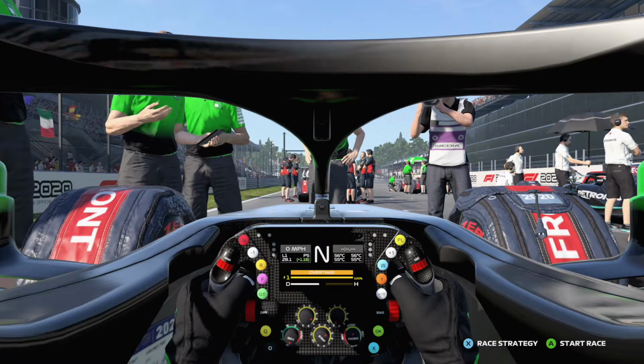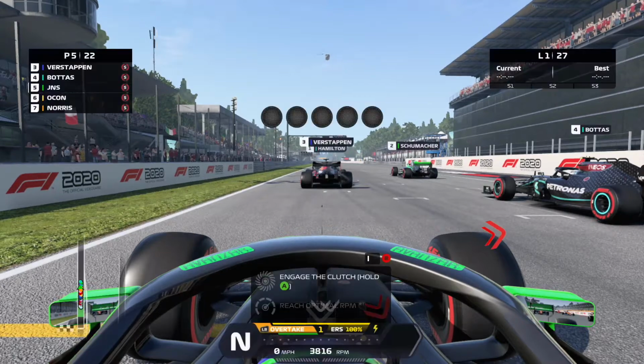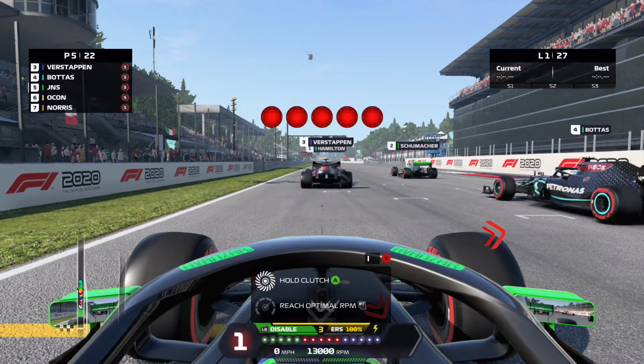So here we are then for the start of the Italian Grand Prix. Starting in 5th place, it's going to be a very simple soft to medium compound tyre strategy. Hopefully we can get up towards the podium places, as we've never scored points in Monza before. But we're going to go to 5 red lights for the start of the Italian Grand Prix.